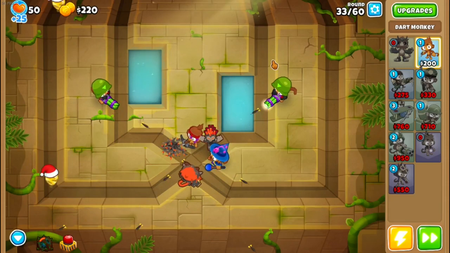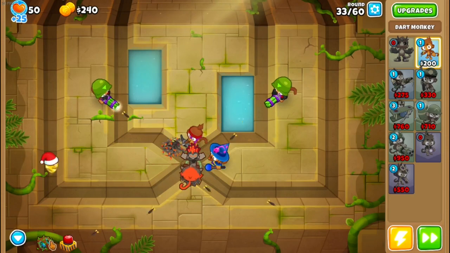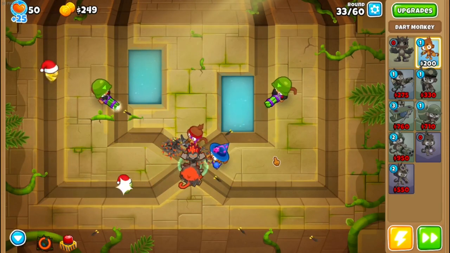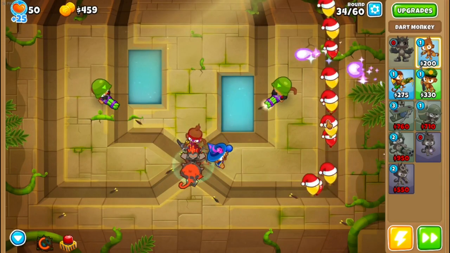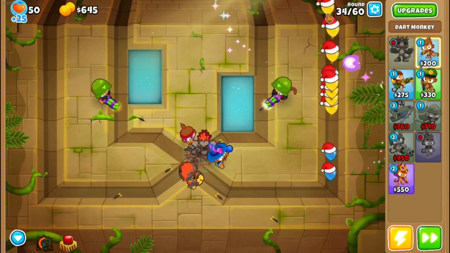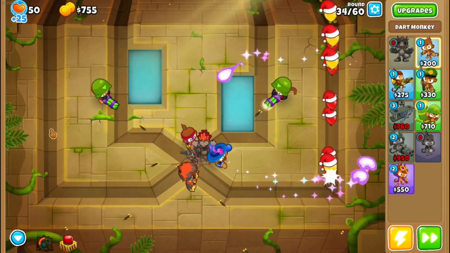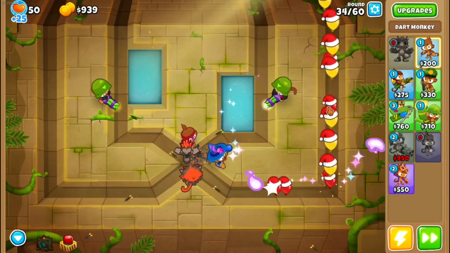Alright, so an important thing to know about this map is what round comes from where. And what I mean by that is, it's currently around 33, now 34. 34 is coming from this side, which means all even numbered rounds will be coming from the right side, and all odd numbered rounds would be coming from the left side.